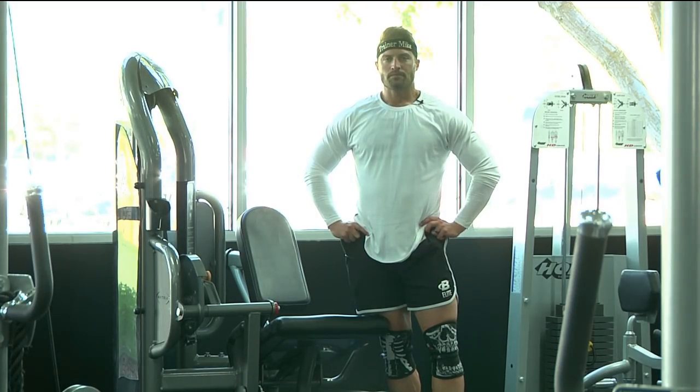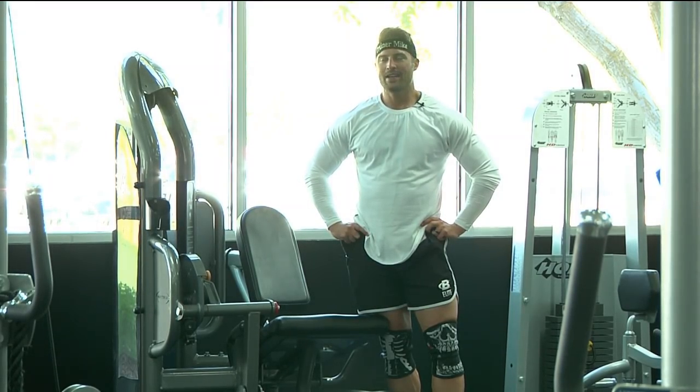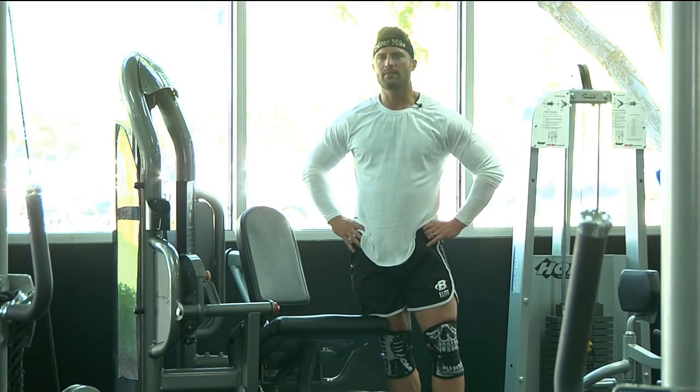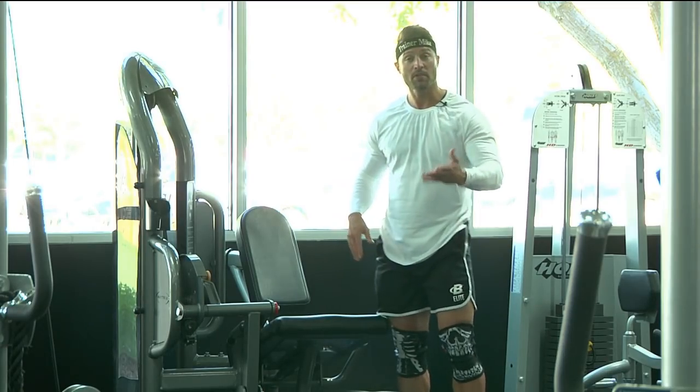Is it okay to add a couple sets of high-volume push-ups to the end of a leg day, or is that overtraining? Yeah. I would just say if you feel like you have the energy to do that, maybe you didn't work legs hard enough. I don't know that I get done with too many leg days and say, yeah, let's tackle some chest. I'm usually like, I'm gonna go throw up in the bathroom now. So just something to think about.